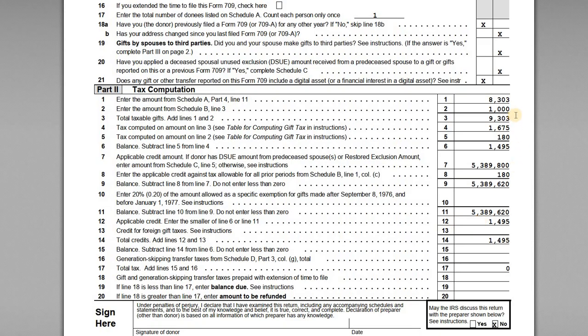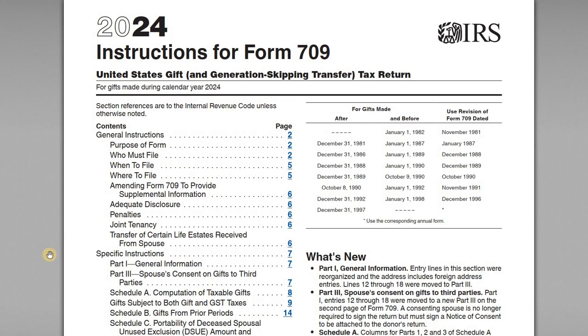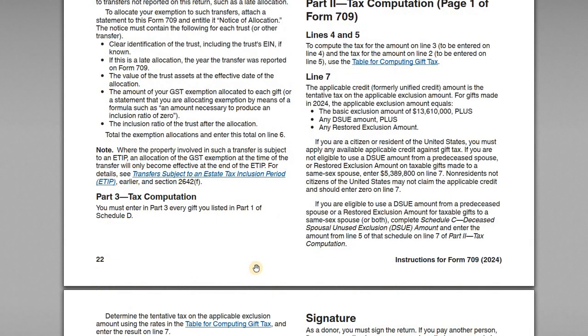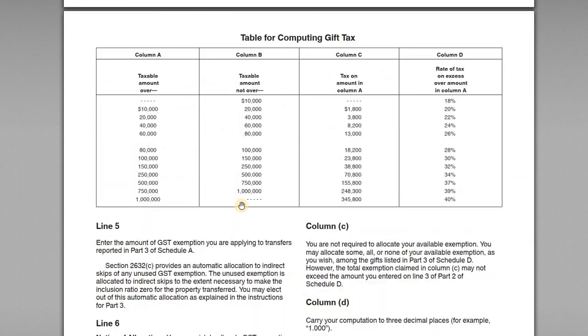Now we have to calculate the amount of tax on two amounts. One, we calculate it on the total gifts, the amount reported on line 3, and then we calculate the tax on those prior period gifts, the amount reported on line 2. This is where we can go back to the form instructions and look at those tax tables. If we scroll down to the tax computation schedule, the tax computation for page 1 of the Form 709, the table is at the top of page 22 of these form instructions.